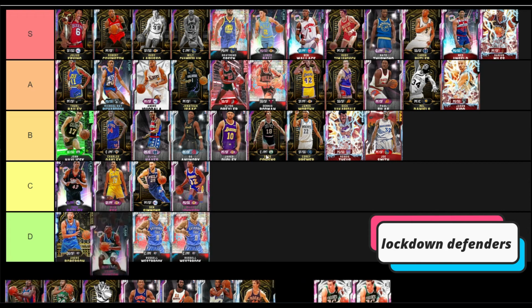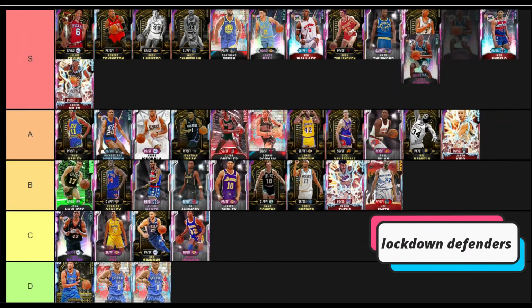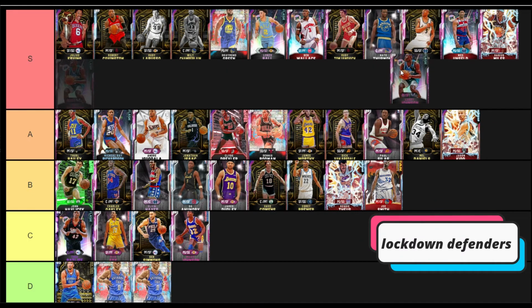Next up is this Pink Diamond Larry Johnson, and a lot of people might say he's undersized. He's 6'7". He's one of the most athletic cards in the game, and dude's build is ripped. He has a great quick release.